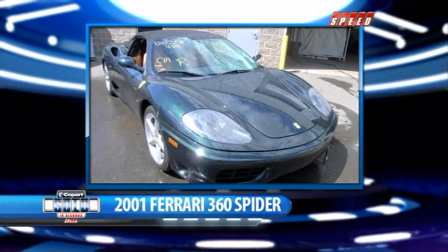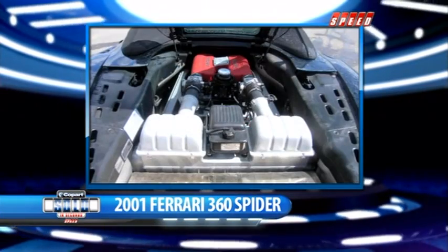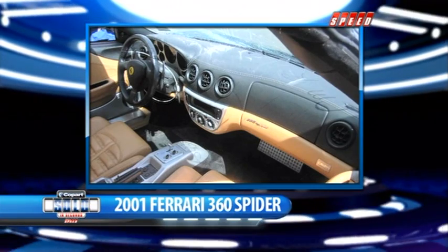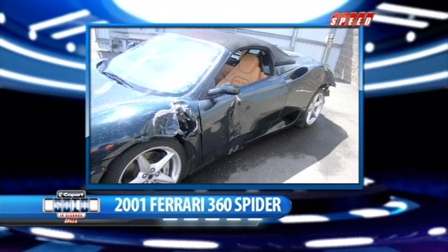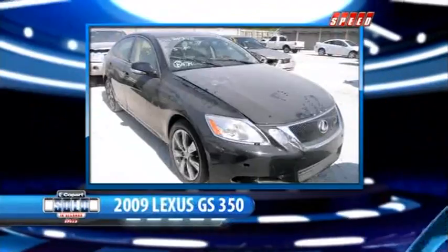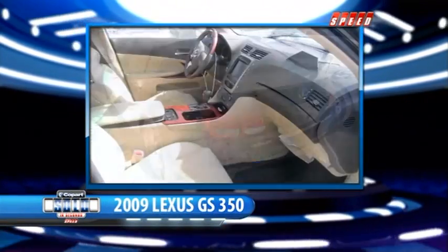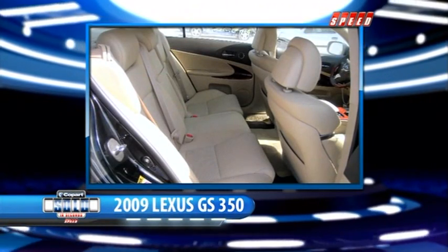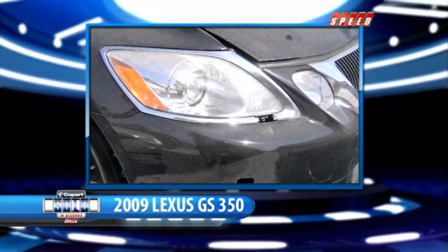This week we kick things off with a 2001 Ferrari 360 Spyder. This ragtop that replaced the famed F-355 Spyder is in blue. It's taken quite a kick in the shins on the driver's side, but no airbag deployment, and the other parts are looking pretty good. Under 14,000 miles on it with an ACV of $104,222. Another one we're keeping an eye on is this 2009 Lexus GS 350 with under 22,000 miles. It does have some front-end damage, but you can see from the pictures that damage has been partially repaired. Either way, it's a low-mileage Lexus with Copart's run-and-drive verification.